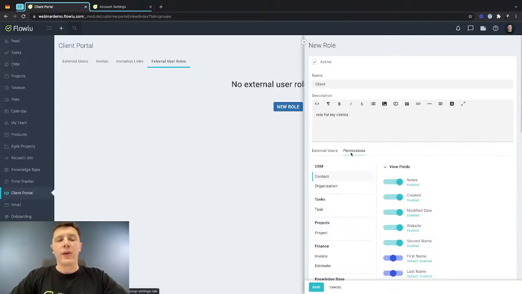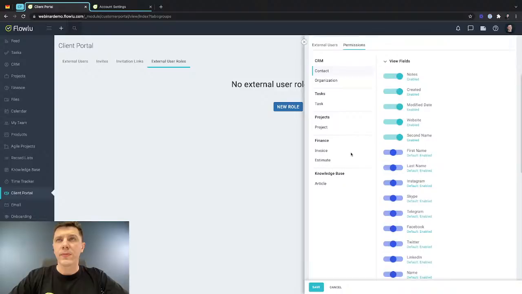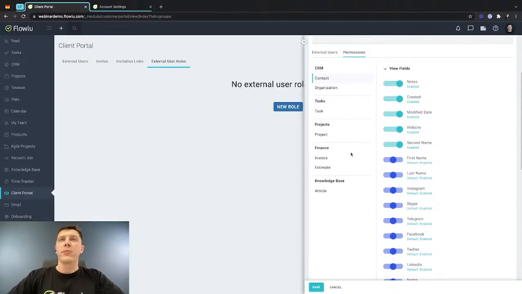And we will set permissions. Permissions means that you can manage which entities and which fields of these entities your external users can see.